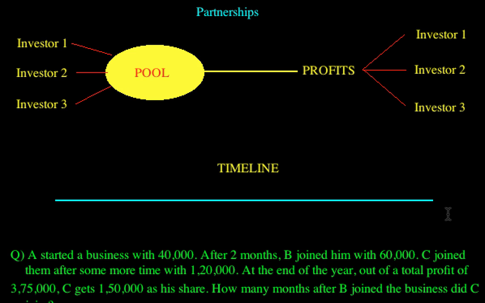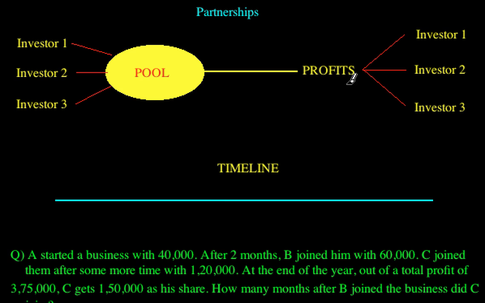Okay, so here we'll be looking at the concept of partnerships. Basically, in a partnership, we have a pool of investors, a group of investors who put something into a pool of investment. Now these investments reap some profits at the end of the time period of the investment, and those profits are distributed to each of the investors according to the amount of their investment as well as the time period for which they had invested their money.